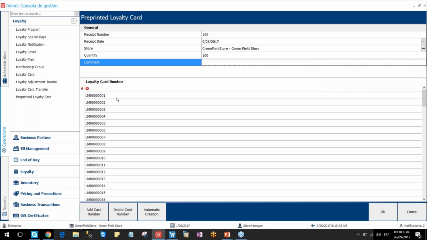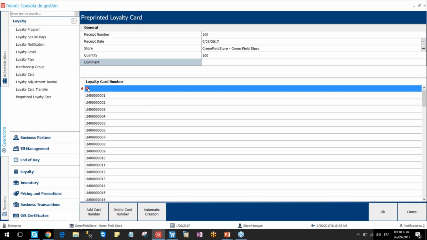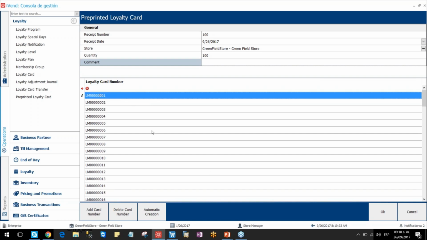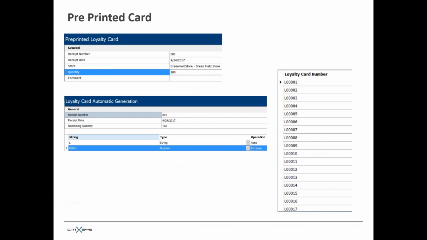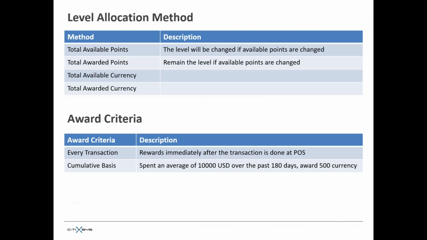So all you do is OK, and then your loyalty cards are created. Then you're going to have to do the appropriate transfer of those cards to your relevant store so they can start using them and assign them to every new member. So that's about the pre-printed cards.